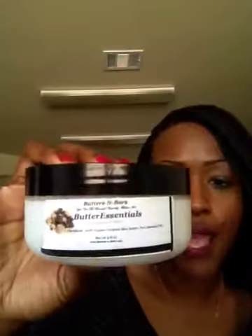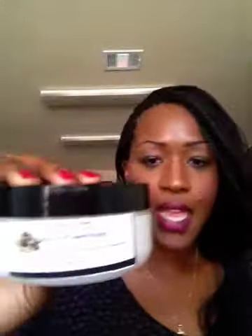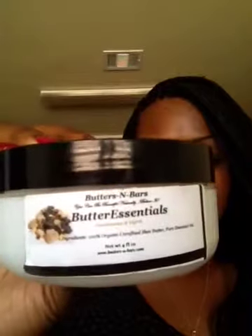I get my African black soap and my next item from buttersandbars.com. After I get out of the shower and blot my skin kind of damp, I put just a little bit of raw organic African shea butter on my skin — also from buttersandbars.com. This is the frankincense and myrrh scent and I absolutely love the earthy smell. This is the white shea butter, and I use it not only on my face but on my body as well.